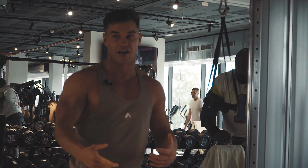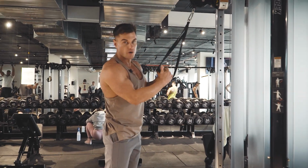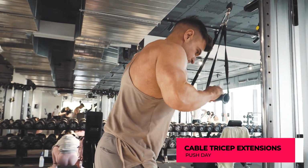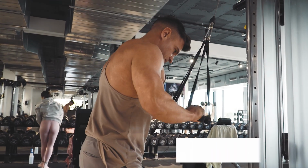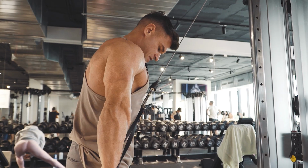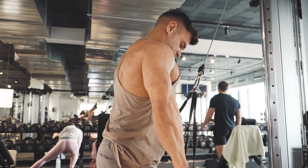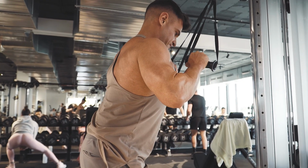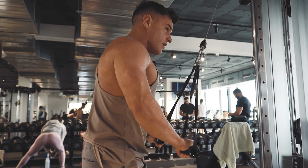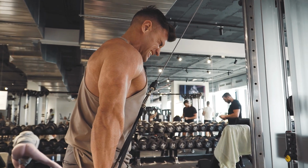That's a mistake I was making for so many years, and as a result, my triceps are kind of a weak point that I'm working on. So let's get it. Oh, and if you can, use a long rope or long handles like this so that it doesn't cut you off here. Like so. The pause at the bottom, bring them out. Oh, 2 more. Last one. Really squeeze and hold.